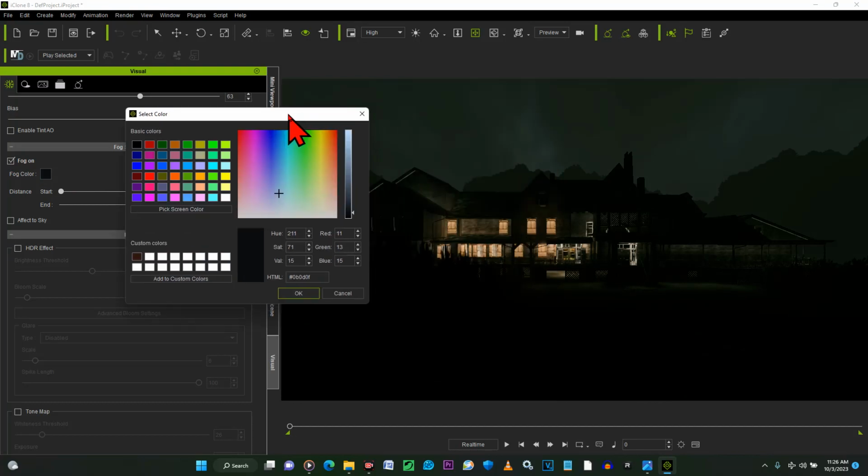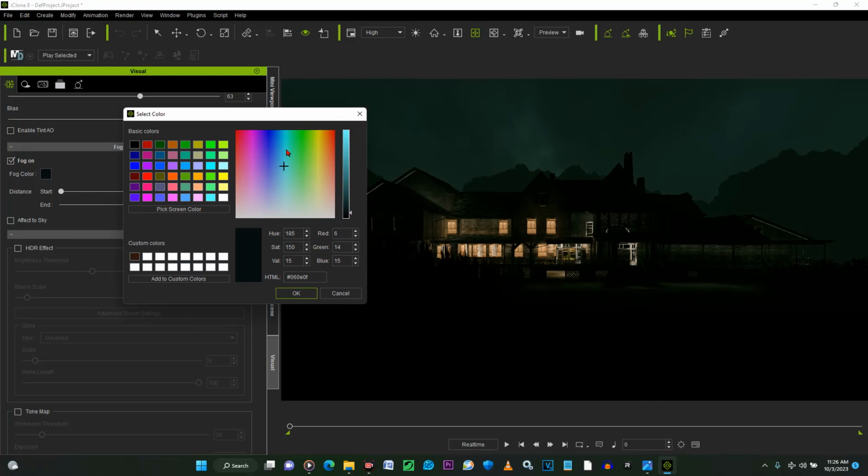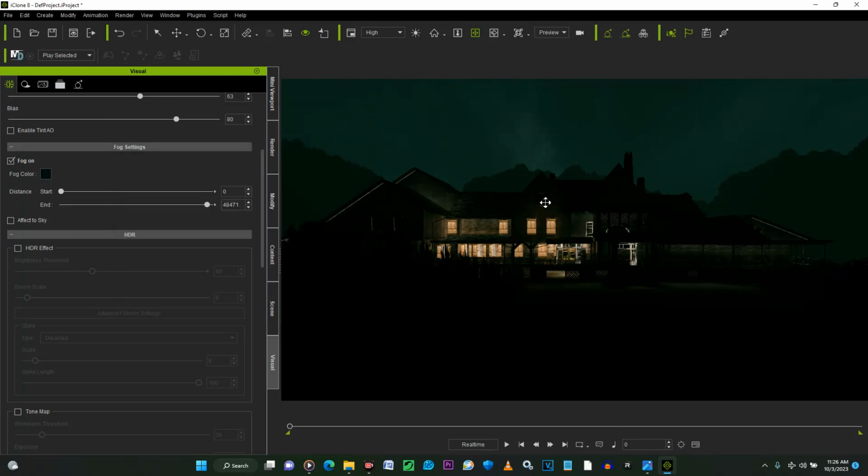Then try to check it out. Try to set a good color for your fog so it will be pleasing to you. Maybe this color will work just fine for you.